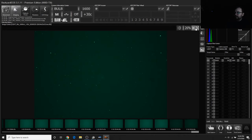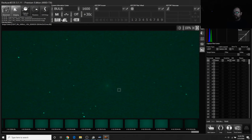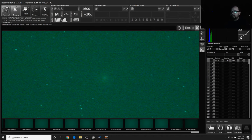So let's zoom in. Let's see if we can take a look at what's going on. Okay, so the stars are pretty decently round. I think I could get tighter focus, but it's actually fine for now. So here's what we got. Here in the center, that little bright spot in the center, that's going to be the nucleus. That's going to be the actual center of the comet. This fuzziness around it, this is the coma. So I'm going to see if I can enhance it slightly.